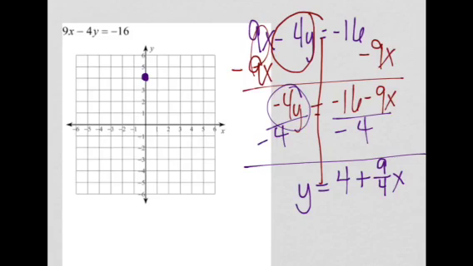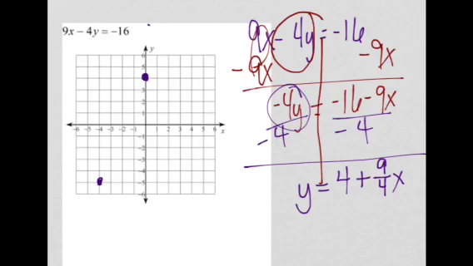So I go over here and I realize I can't go up 9, so I must go down 9. So I count: 1, 2, 3, 4, 5, 6, 7, 8, 9. So I'm at the negative 5. Then I need to go over 4. Well, if I go this way 4, I'm looking like a negative line. I don't want a negative line, so I'm going to come back and go to the left 4, and then I'm looking like it's going to be a positive line, which is what I need.